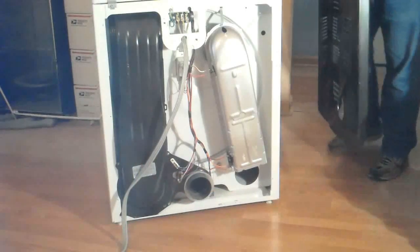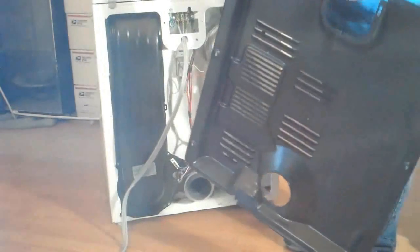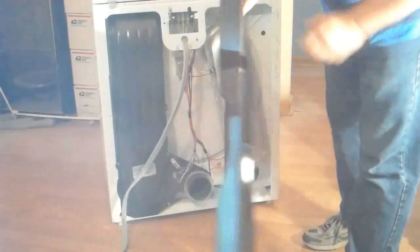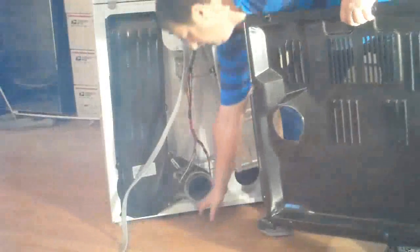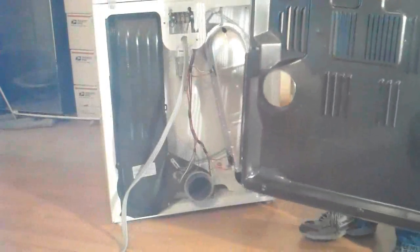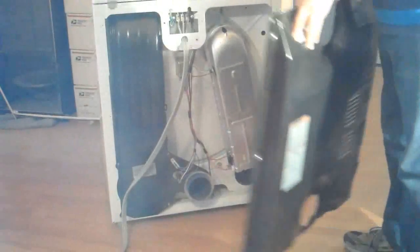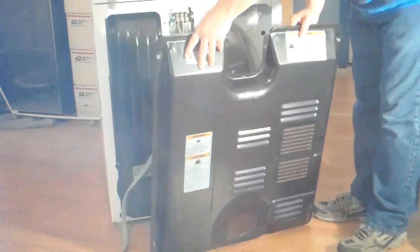To reinstall this cover, again, be careful not to cut yourself on it. The lip on the bottom, which is what I'm pointing out there, needs to set into the channel on the bottom edge of the machine. And so lean the top out away from the machine and slot that bottom in to where the slot is.